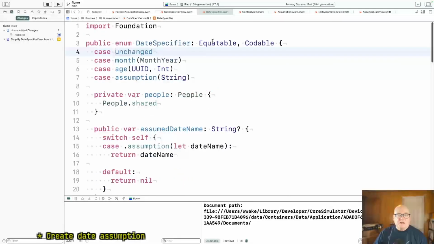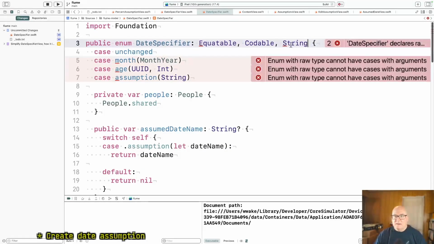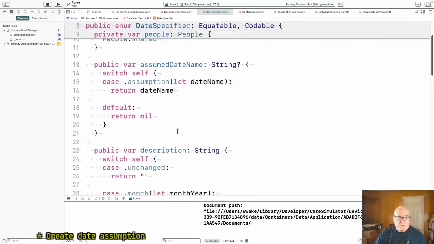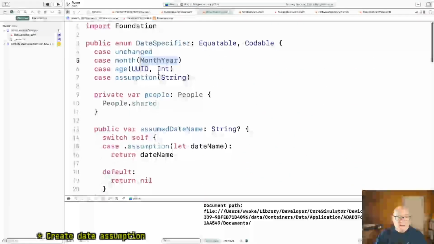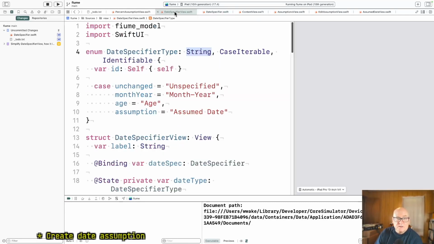I can't make them of type string here. I can give them a string attribute. Right, I think this will break. Yeah. Enum types with raw type cannot have cases with arguments. So if you want the attached types, you've got to treat it differently. Now, I probably could, I certainly could make a method that returns the name of this thing, this sort of human consumable name of this thing that we use, and maybe that would be good enough here.